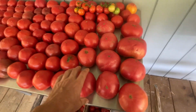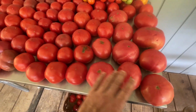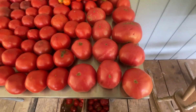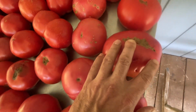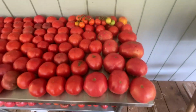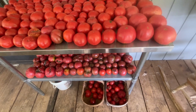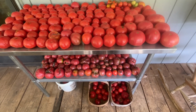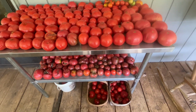And I try to put the big pretty ones over here on the end. You know, these about that big, it's going to cover up a biscuit real good. This over here is our eating corner. This is the corner we eat off of. And some of these things, I mean, they'll cover a big old cat head biscuit. They'll cover it right up. And that's how I lay them out here to let them finish ripening up if they need to and getting mellower and able to see and use up the ones that's going bad first.